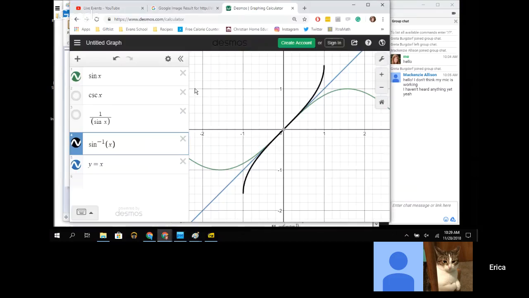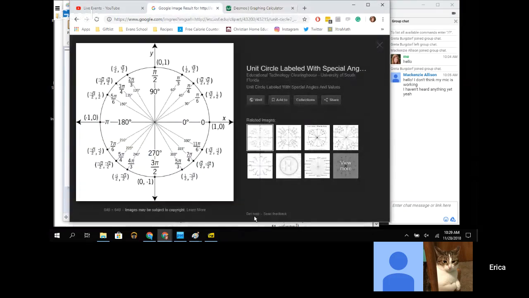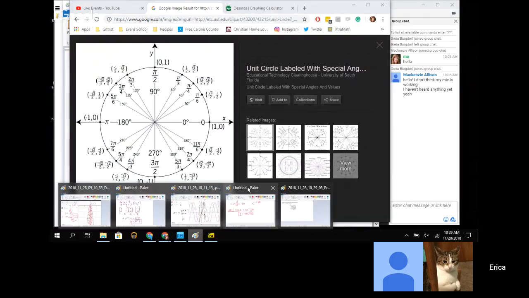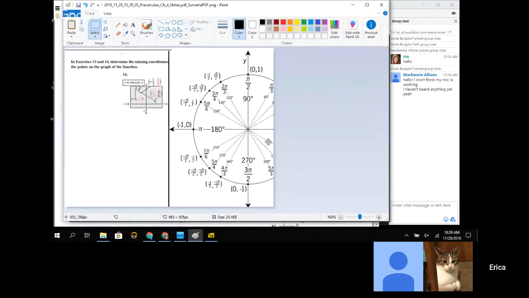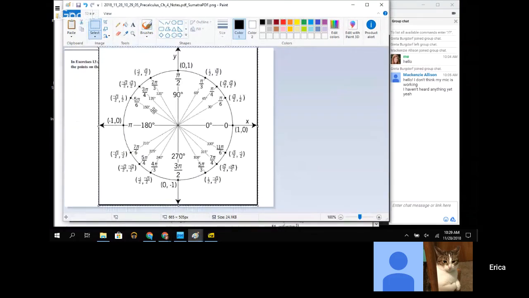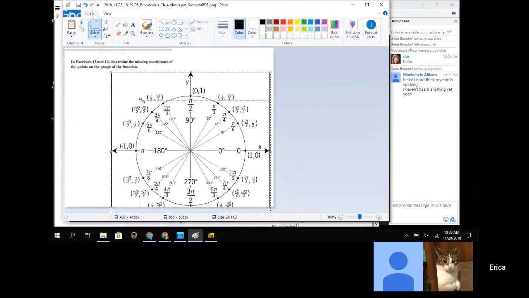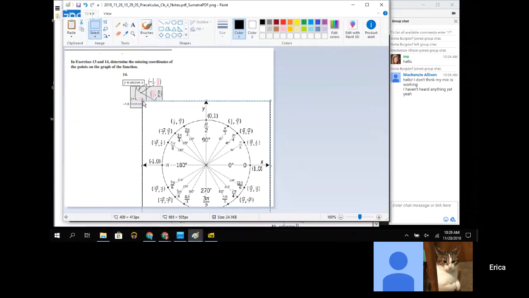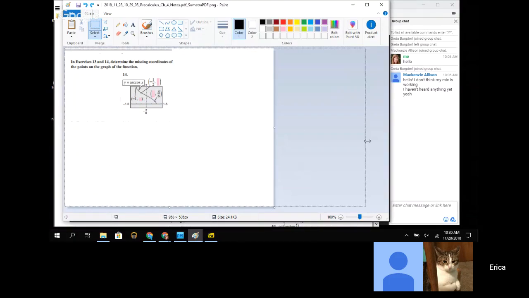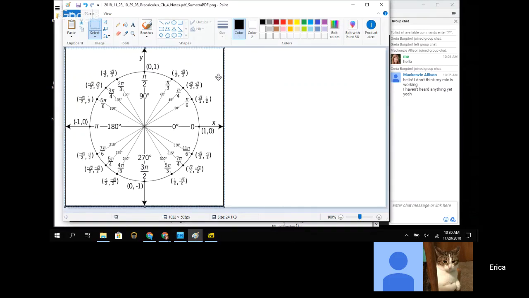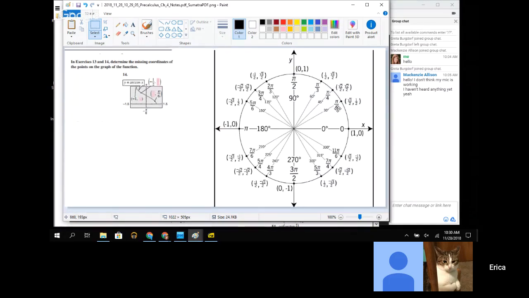So I have a unit circle up here that I'm also going to take and put it on here. Over here. Not on top of it. Over here. Oh, make it littler. It's taking over the world. No, not that. All right, let's try again. There we go. Now we have enough room for everybody.